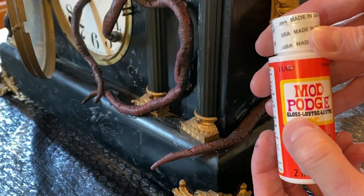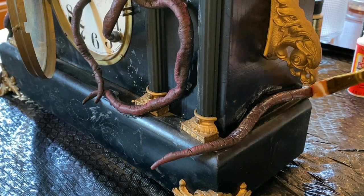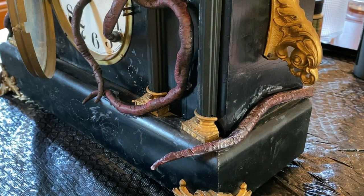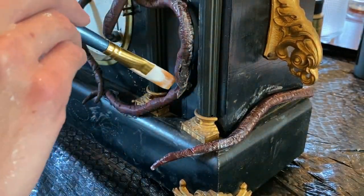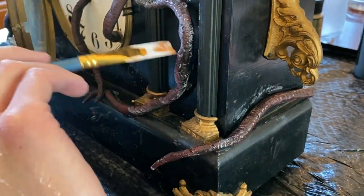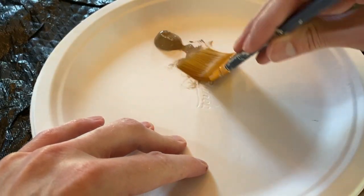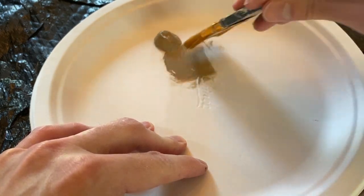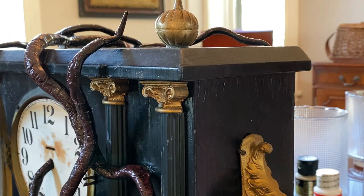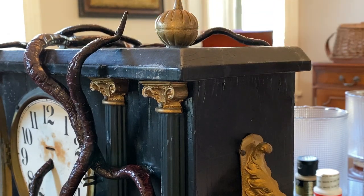Using Glossy Mod Podge, I'm going to brush over the vines once again to give the vines a shiny appearance. Mod Podge has a white tint to it right away, but it will dry clear. To add an even more worn appearance, I'm going to dry brush some edges and surfaces with this tan-colored craft paint. The trick with dry brushing is to have very little paint on the brush.